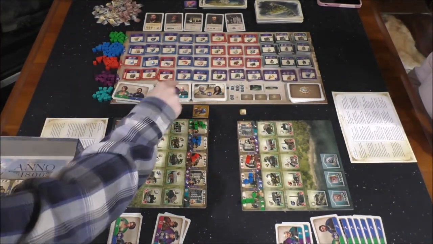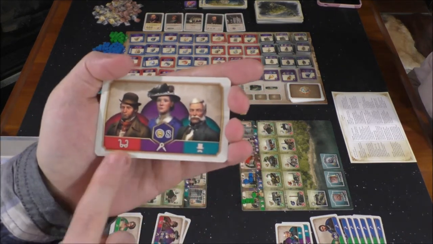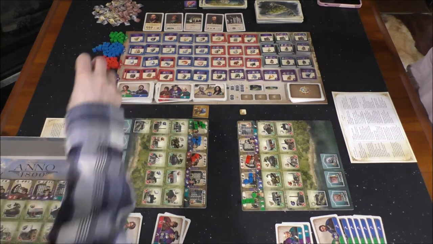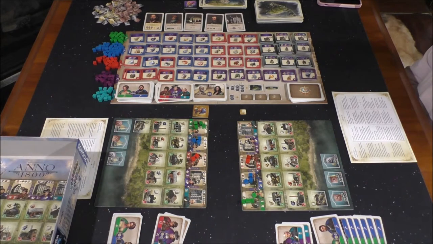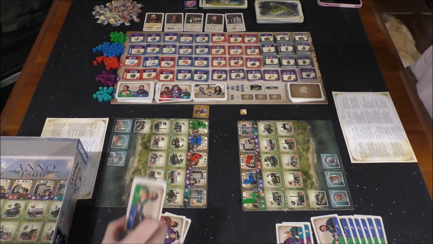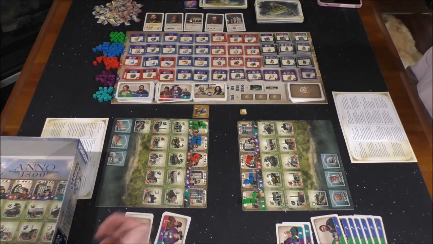Every time you get a red, purple, or blue cube from here, you're going to pick up one of these cards and add it to your hand. And the goal of the game is to empty your hand of cards. That triggers the end of the game. So we're going to be gaining more of these cards as we play before we actually start getting rid of them.